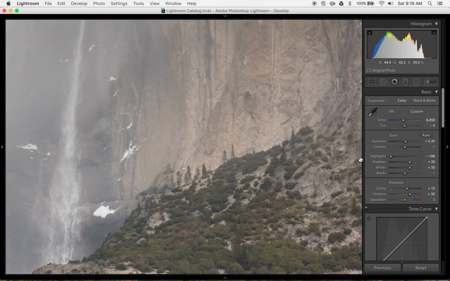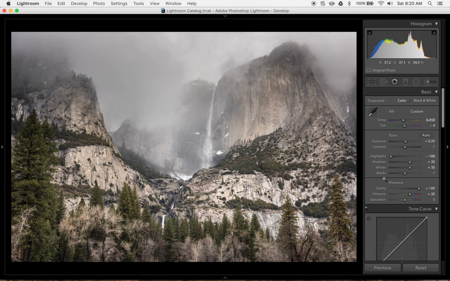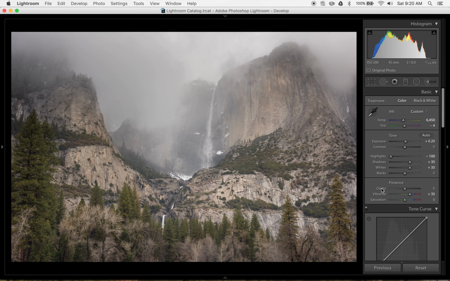For example, sliding the clarity slider up, as you can see here, does some pretty crazy things to a scene. So you may like that. I personally don't, but you may like it sliding it down this way a little more. I personally don't, but that's the difference in the stylistic choices that we make.